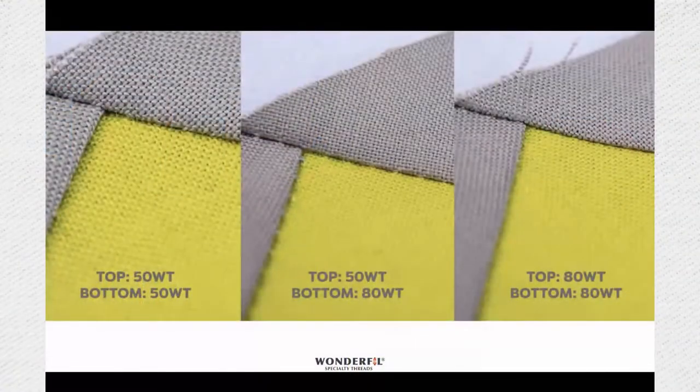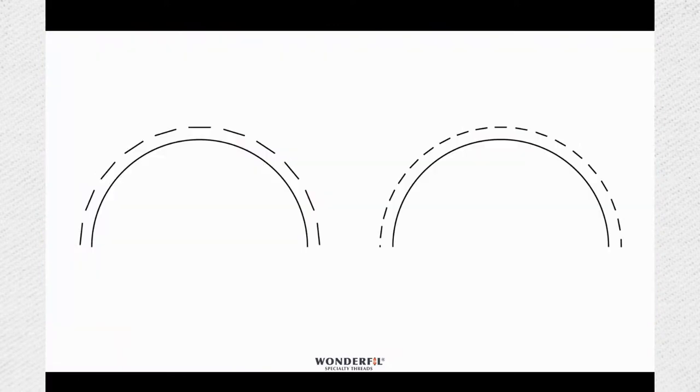And the other great thing about using 80 weight besides the seam bulk, which is a huge plus for sure, is that when you use lighter weight threads like Deco Bob, you can actually reduce your stitch length because it's a finer weight, and you still get less bulk than using a 50 weight. So imagine you're sewing a curve. So it's great for precision piecing.